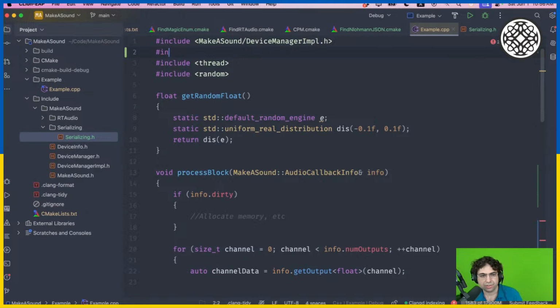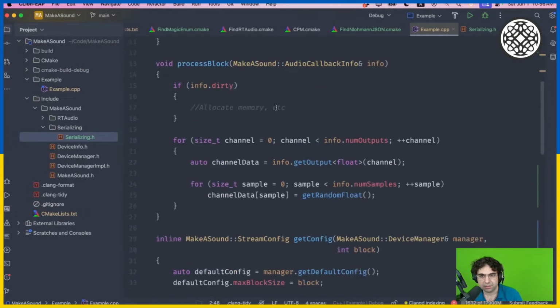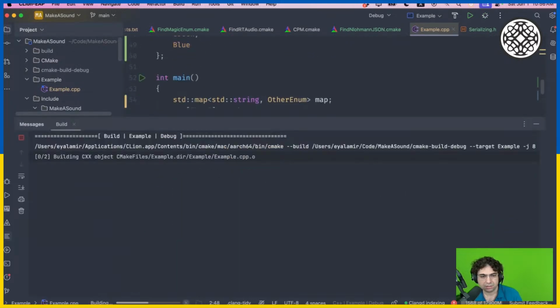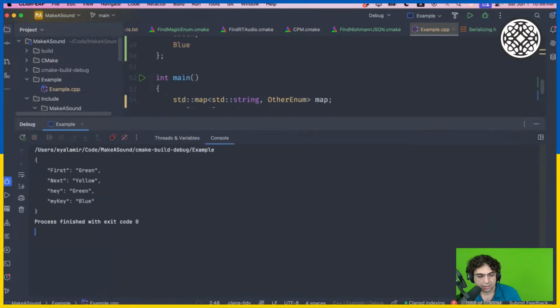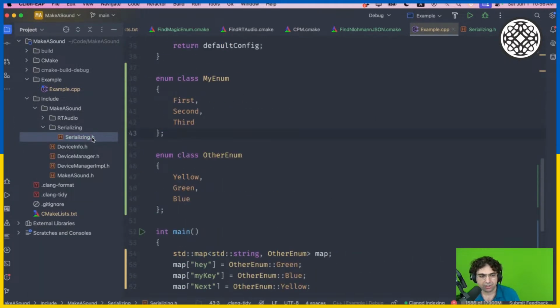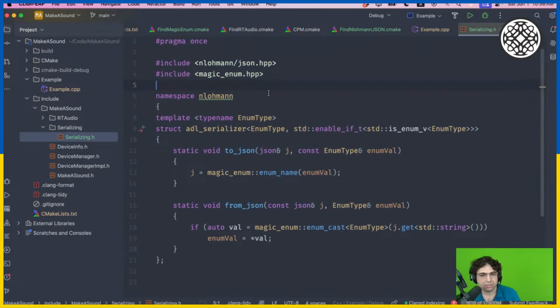Here I can just include something like make a sound serializing this, right? And I have my enums, my maps, blah, blah, blah. And this works good. So let's commit this thing because this would be a good starting point, I believe.